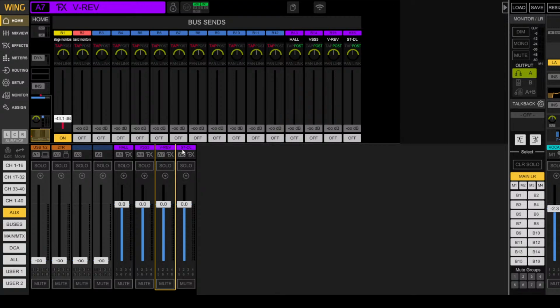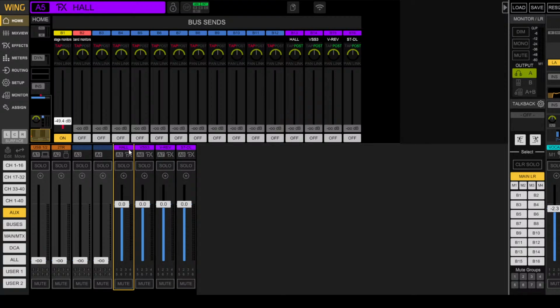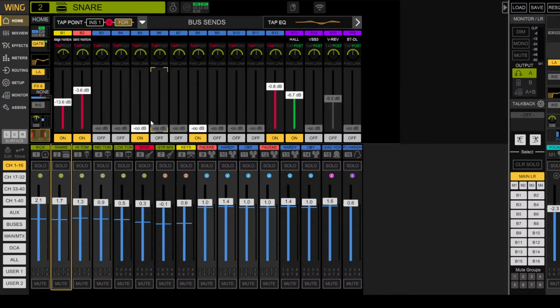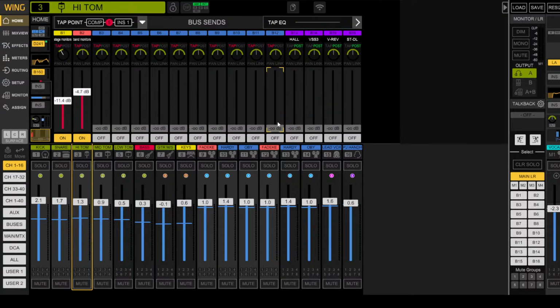All right. And what else? Let's bring hall up a bit so that you feel the energy. Now, the work is not done. What we need to do now is to come to our instruments. Let's add a bit of hall. Oh, the hall is too much. Let's remove this. The hall for the snare is okay. You can listen. Now let's add a bit more of hall, or vintage, on our toms.